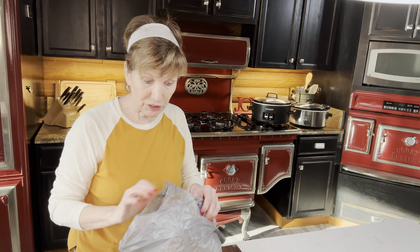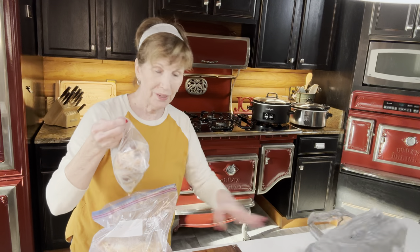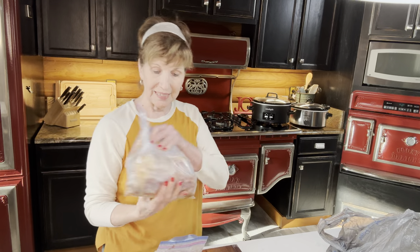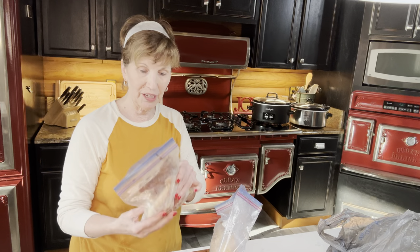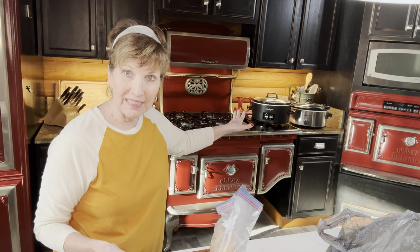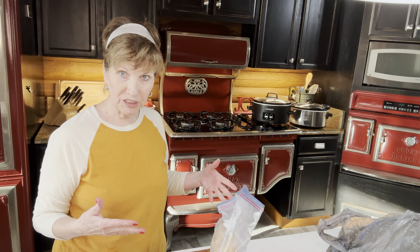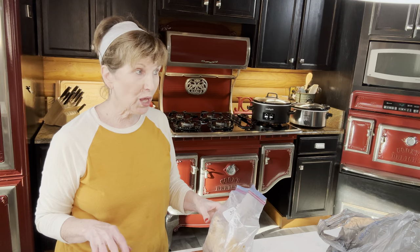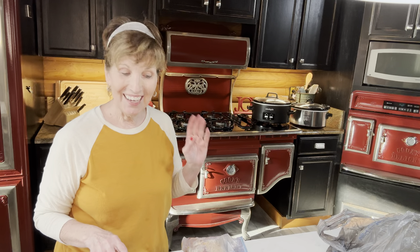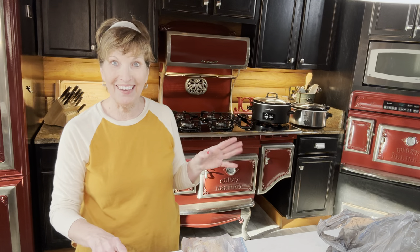I told y'all I'm getting things ready for Sunday. The kids come over on Sundays and we eat lunch — not every Sunday but most Sundays. This is a ham bone from Easter and some scrap ham left over. I put my white beans in both crock pots — I soaked them all day in water and washed them really good. I'm going to put the ham in each of the crock pots, salt and pepper them, turn them on low, and let them cook all night. We love white beans.